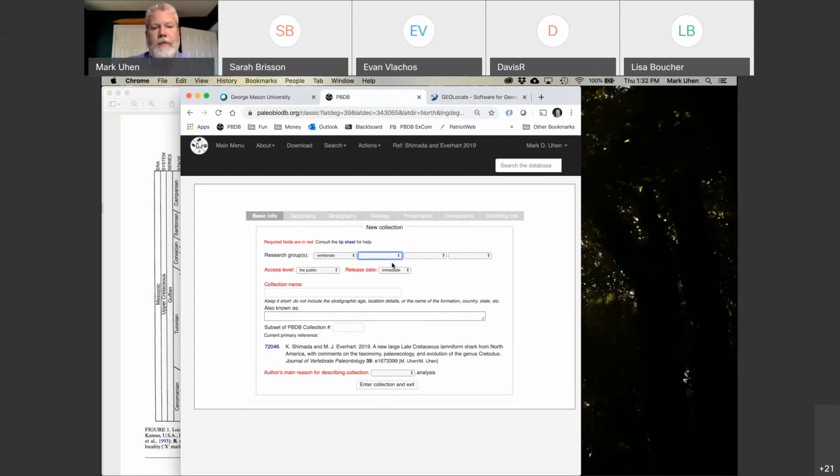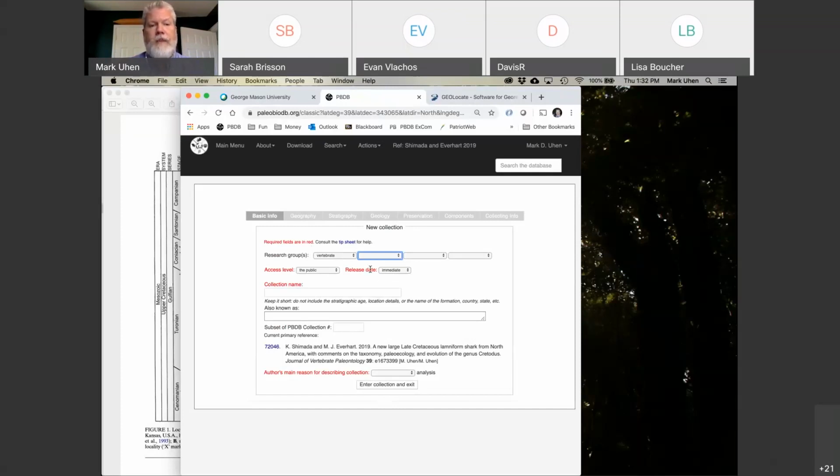I have my defaults here set at the access level to public and immediate. I feel quite strongly that this data is not proprietary. It's coming from a published paper. And so everyone should have access to it. That's my personal feeling. If you're doing a research project and collecting new data that hasn't quite been published yet, and you want to restrict it for a while until you publish it, please do.